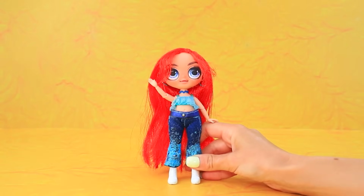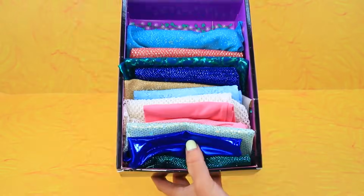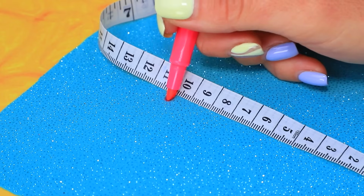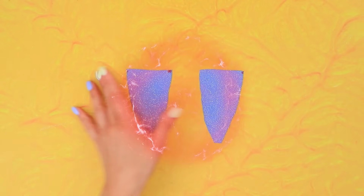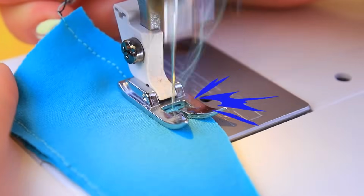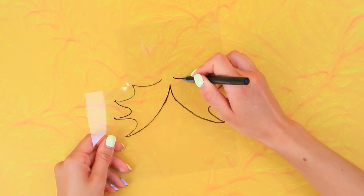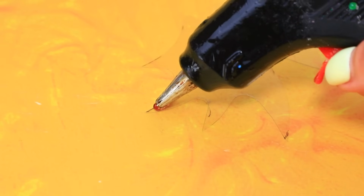I need a new look. Let's take measurements. Choose the fabric. Mark the pattern. We have the pieces. Put on the tail. Draw a fin on transparent plastic. Add texture with a hot glue gun.